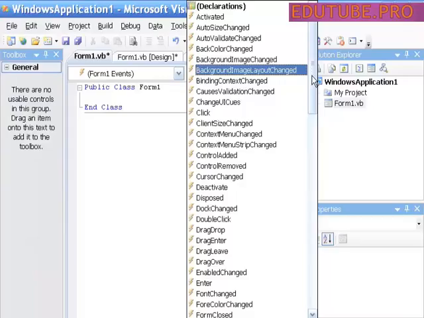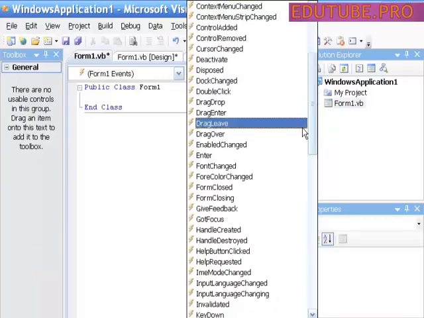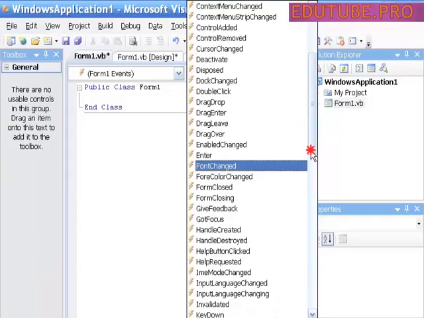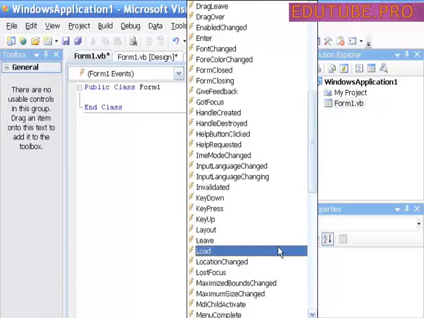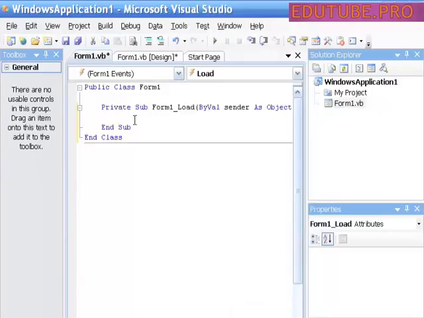The form load event shown here, form load, activates whenever the form is loaded. There's a difference between loading a form and activating a form. A form load occurs when it's displayed for the first time. It happens only once for any one form.